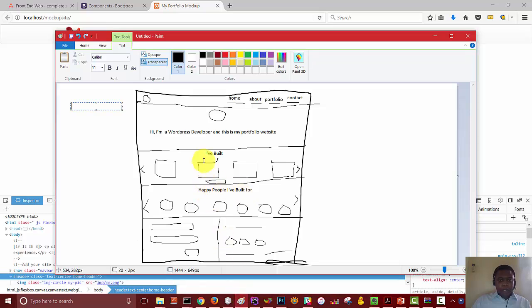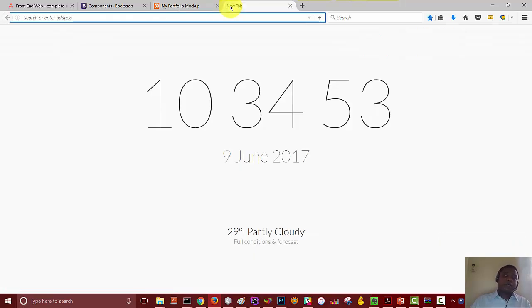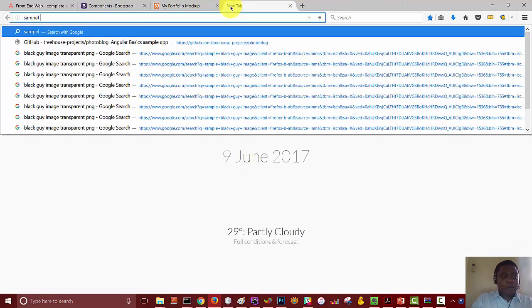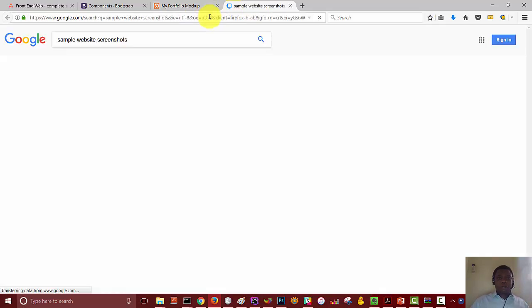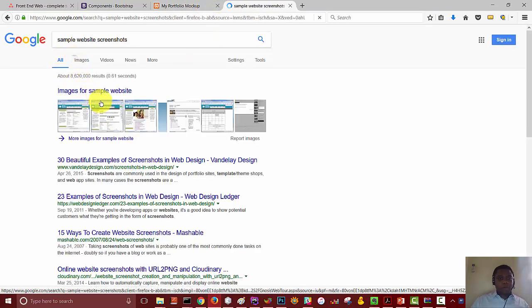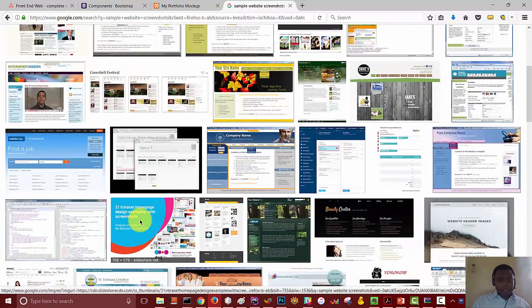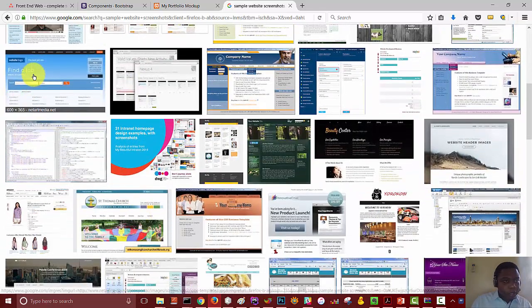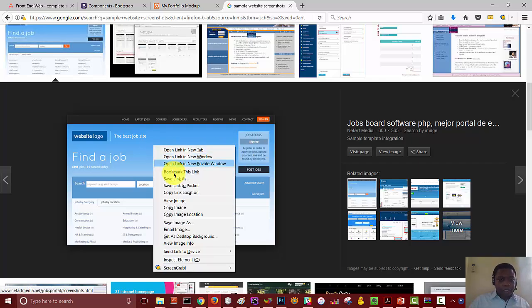So what content are we gonna have there? Okay, I've built them. We have images. Now let's look for sample images. Say sample website screenshots images. Man, all the sites are too ugly for us to say we built them. Why is Google not giving us interesting, fine-looking websites? Okay, this is looking good. Yeah, this is a nice screenshot. Yeah, this is a nice one. Let's save this.